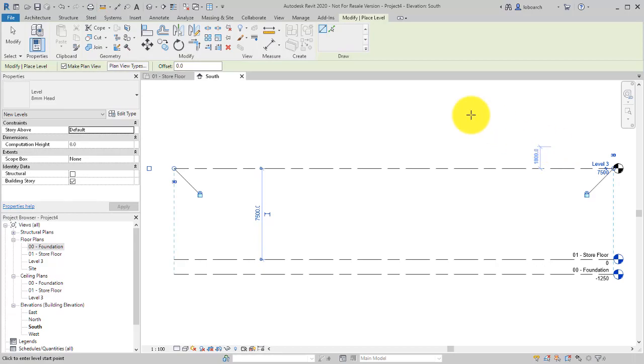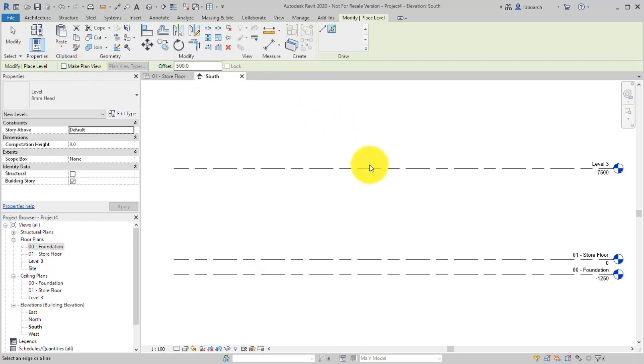To place the next level, select the Pick Lines tool from the Draw panel. When using this tool, you can select an offset value to place the level the specified distance away from the line you picked. In this case, you offset the level from the pick line by 500 millimeters. This level only represents a datum for the project, not a building story, so a plan view is not needed, and the option is cleared on the options bar.